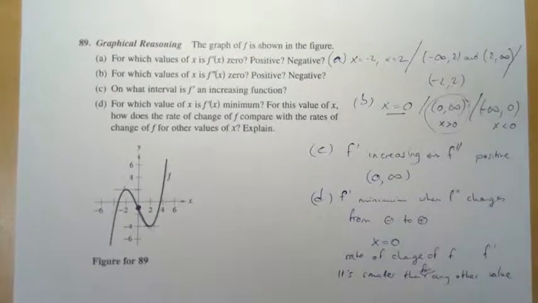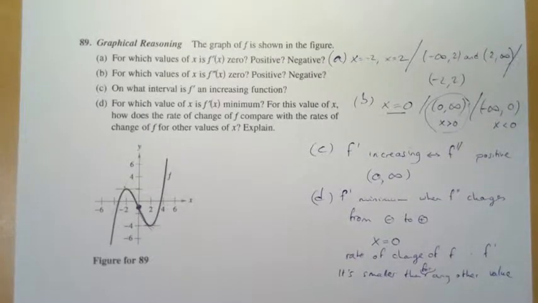So think about other questions you may be able to ask using this graph. Maybe what we could ask is, for what values of x are f prime and f double prime both negative? You can think about that and think about other questions you could come up with.